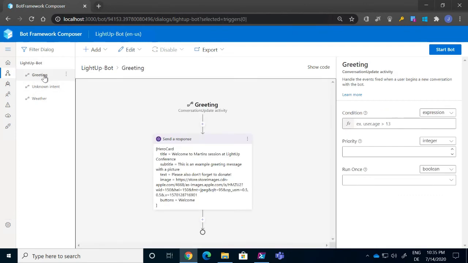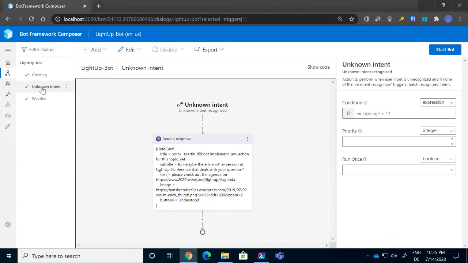Once again, we have a greeting dialog, but it looks like the send a response is a little bit more complex here. We also implemented something called unknown intent. This is what I showed you before: you can either try to recognize an intent, or there's the default intent called unknown intent. I don't know what the user wants to do, so just be verbose and let the user know that you didn't understand them. Hopefully you won't always say, this input I don't understand, next input I don't understand. If something like this happens, you need to handle that as well. But for now, we just tell the user that we don't understand it.